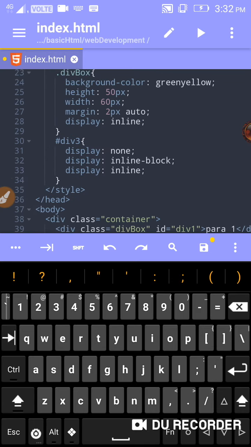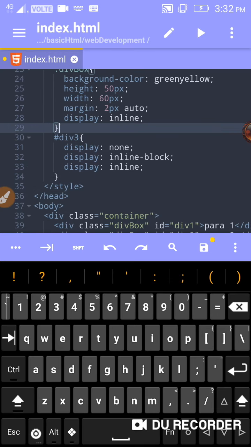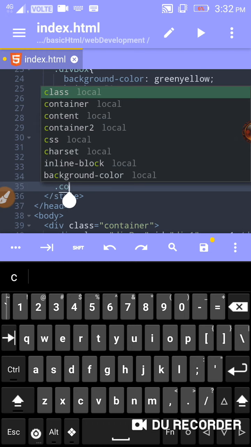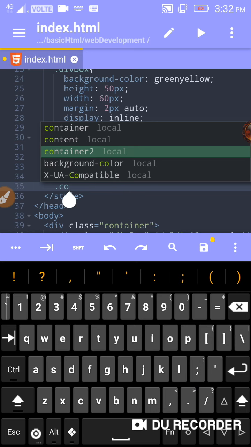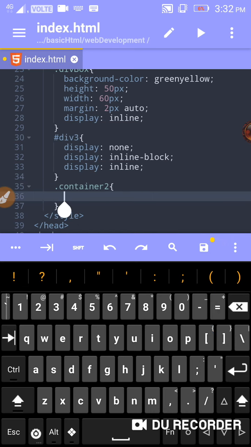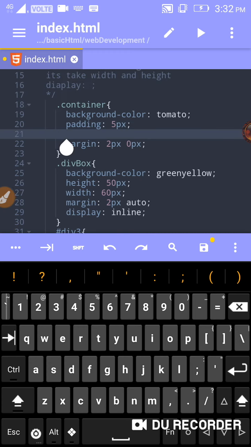Just I had made this thing container 2 like this. Now here I'm going to make container 2 should be, first thing I'm going to make it 50% width and height.